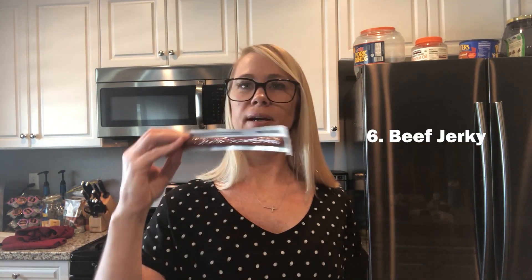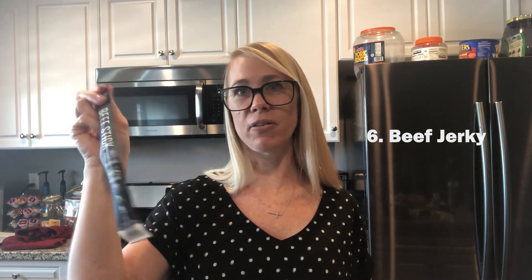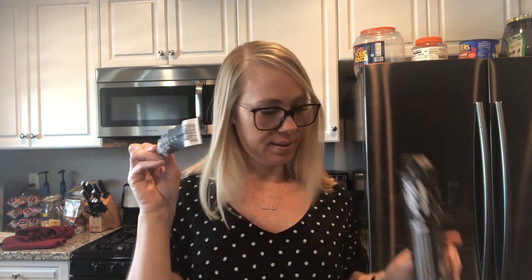The more activity you do, your body burns through fluids and food very quickly. This is also a great snack to carry with you — beef sticks! I used to eat them all the time when I was little, but these ones are 100% grass-fed from Country Archer. Go online to their website and order a box. I love these — they are absolutely delicious and make you feel like you're actually eating something rather than just having crackers or chips.